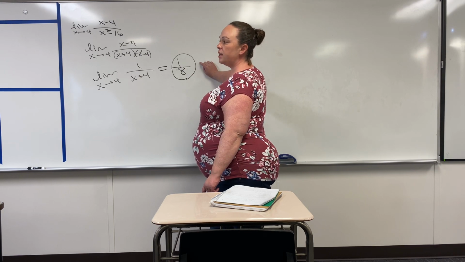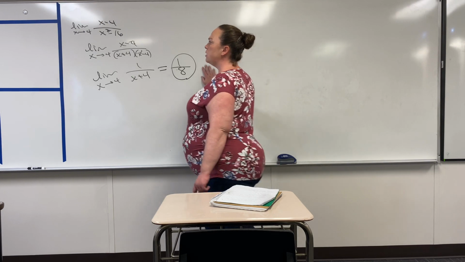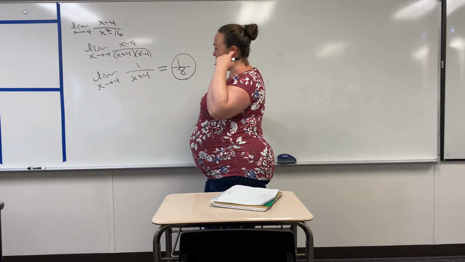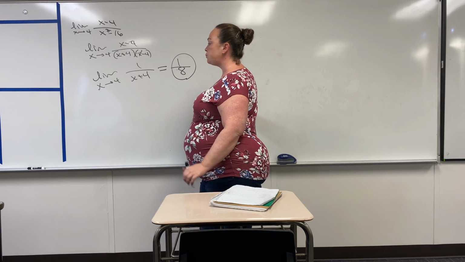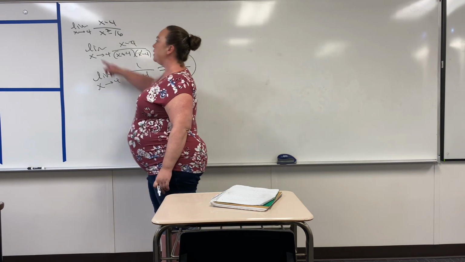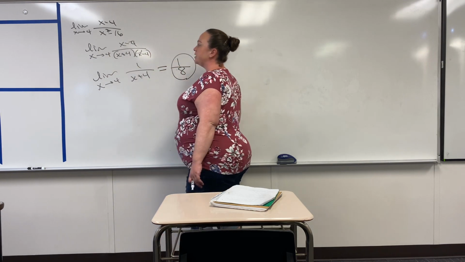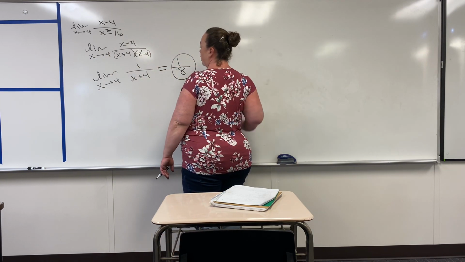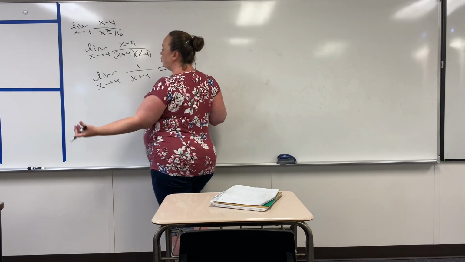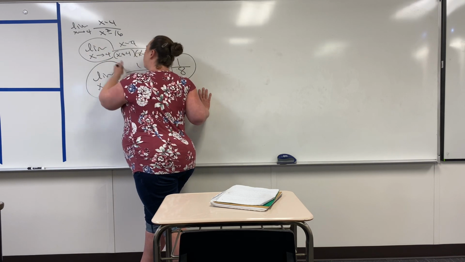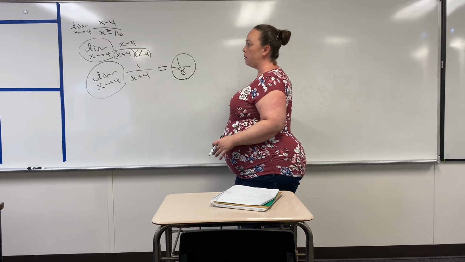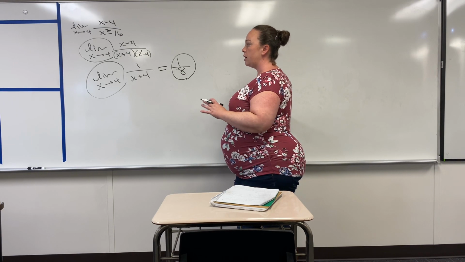Again, places where I'm going to get super picky. Something to notice, there shouldn't be an equal sign here. Don't randomly throw one in because you think it's a good idea. It's not. And also, until you are able to actually plug the number in, you haven't evaluated the limit yet, and you need to keep writing that limit part down. You can't do secret algebra in the corner and then come up with this out of nowhere. You need to be showing the algebra, but until you can actually plug the number in, this needs to remain a part of the problem because you haven't evaluated the limit yet. Okay, and I'm going to be super picky about that, so make sure that you're careful with that.